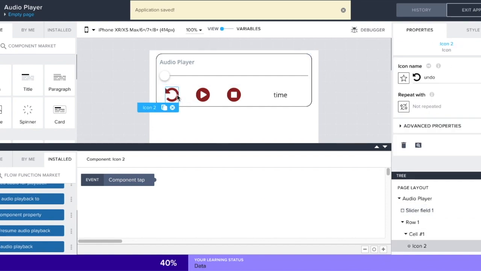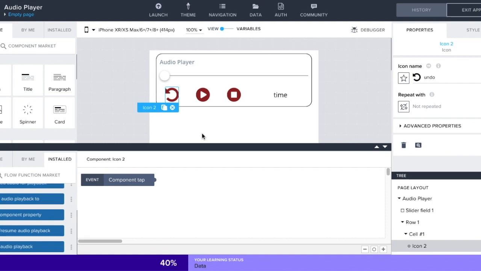Now to the rewind button, we will add the logic to rewind a couple of seconds when this is pressed.